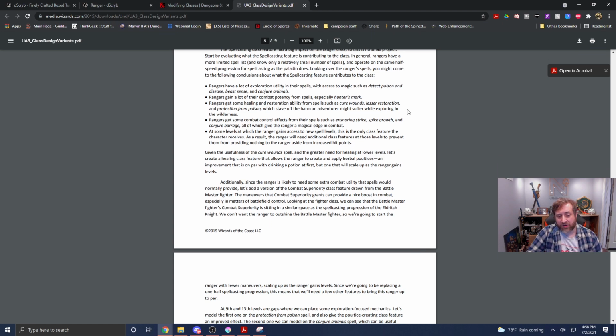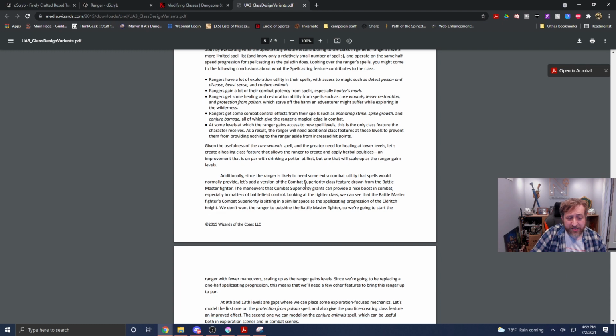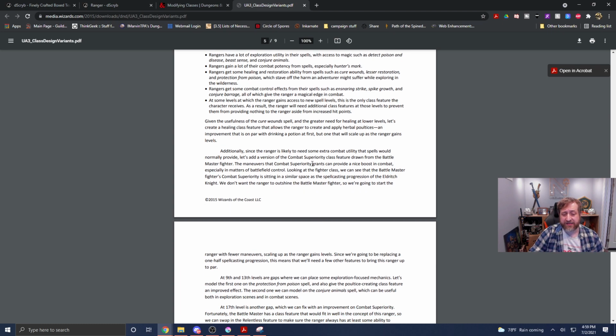Given the usefulness of the Cure Wounds spell and the greater need for healing at low levels, let's create a healing feature for the ranger that allows them to apply herbal poultices, an improvement that is on par with drinking a potion at first, but then scales up. Additionally, since the ranger is likely to need some extra combat utility that spells would normally provide, let's add a version of the combat superiority class feature from the Battlemaster Fighter. Okay, I'm on board so far.